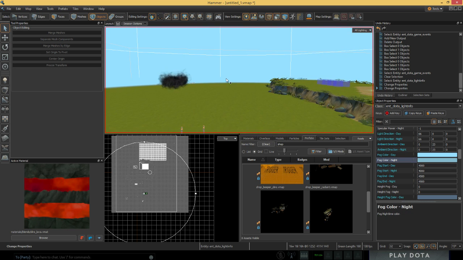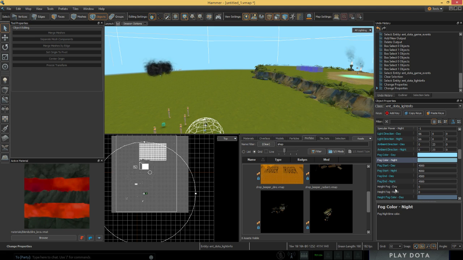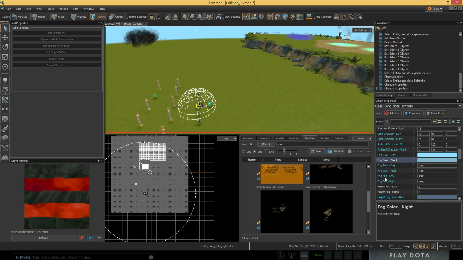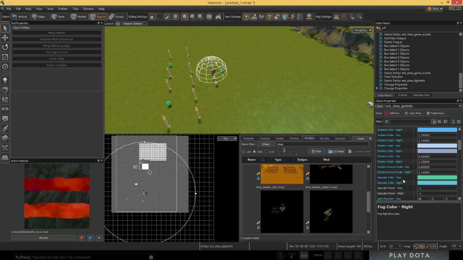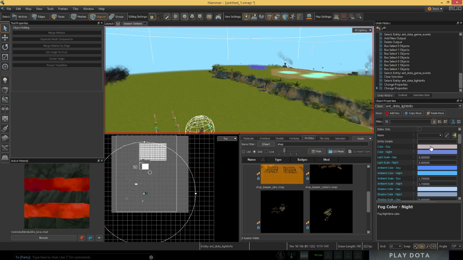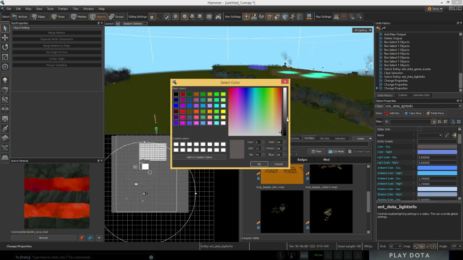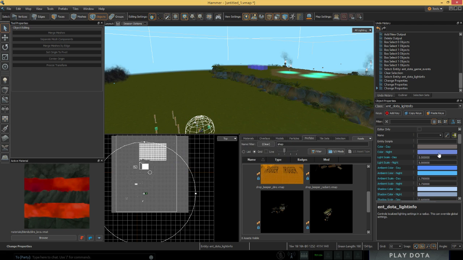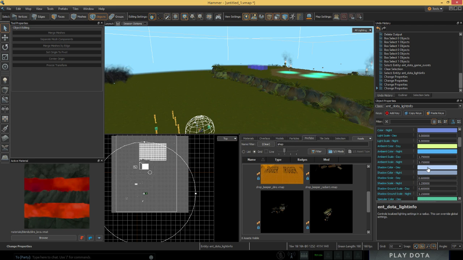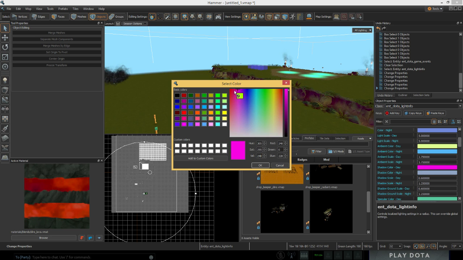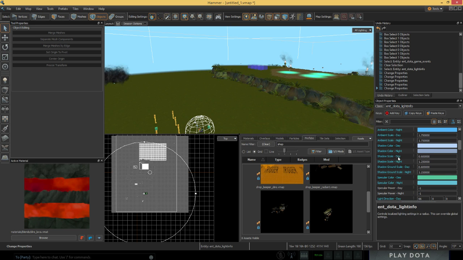Fog is the stop-rendering-here kind of fog rather than the actual fog of war, which is still governed by the standard visibility things in your game mode. But yeah, you can change the color at day, so like we can really darken it out. It's a lot darker now. Change the ambient color, which, you can see, adjusts how things are highlighted a bit. Shadow color is going to be harder to see, but you can see it on the ridges here and stuff like that. If you need harsher shadows or softer shadows, there are also scales that you can play with, ground scales and things like that on all of these.